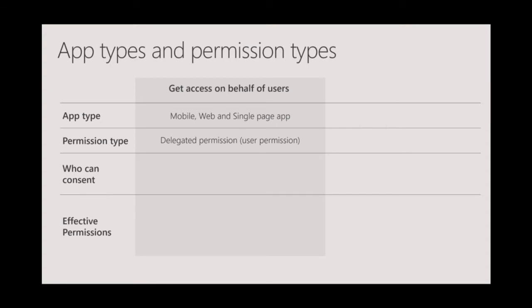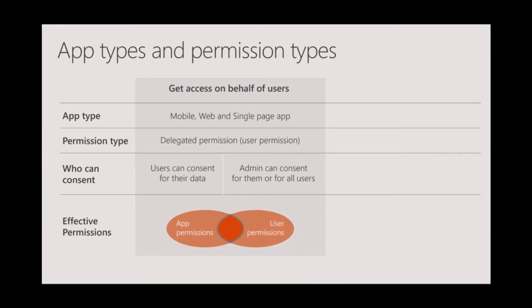As he said, delegated permissions, also known as user permissions, are what an app uses when it gets access on behalf of users. So the app has a user that signs into the app, and the app is making calls on that user's behalf. This is really important because the effective permissions that an application has in this scenario are the intersection of the permissions that the user has and that the application has been consented to have.